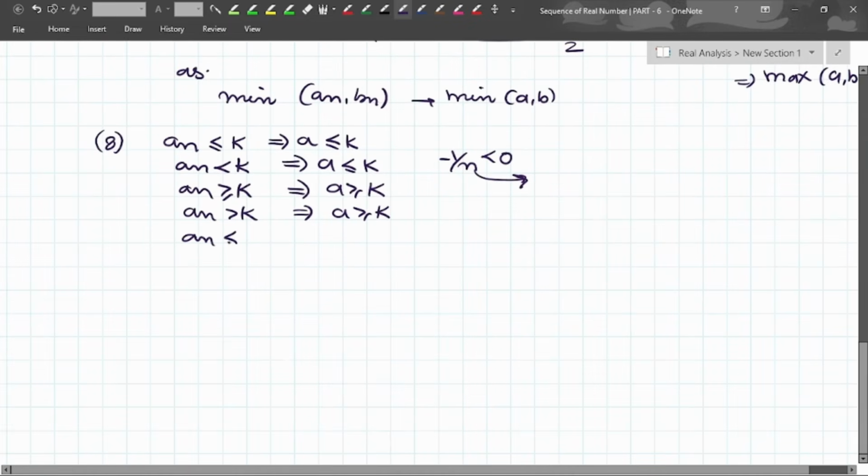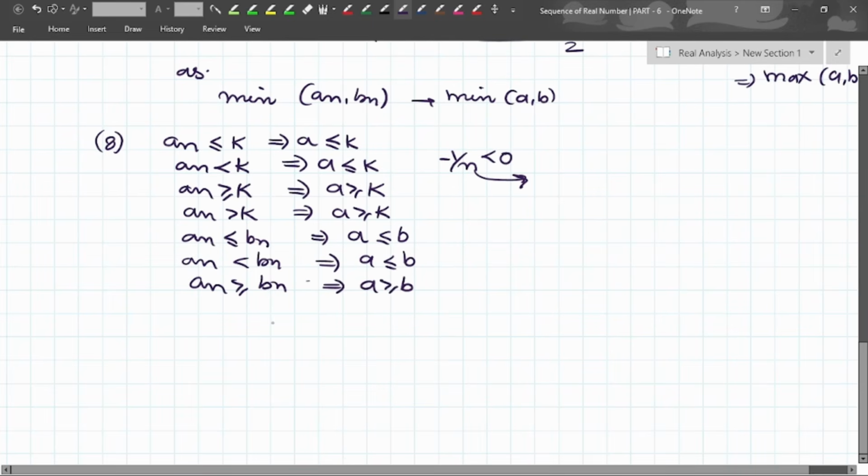Okay, let's say my aₙ sequence is less than bₙ sequence. It means that the limit of aₙ, that is a, is less than or equal to b, which is the limit of bₙ. Okay, if aₙ is strictly less than bₙ, then the result is also the same: it is less than or equals to. Or the same result if aₙ is greater than or equal to bₙ, then here a is greater than or equal to b. If I write aₙ strictly greater than bₙ, then again the same result will be here. Now you can see these are some important algebra of the sequence.